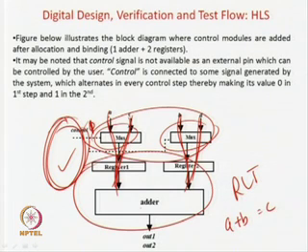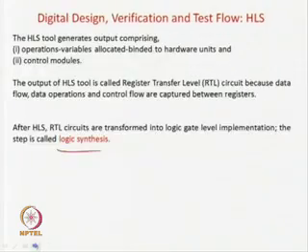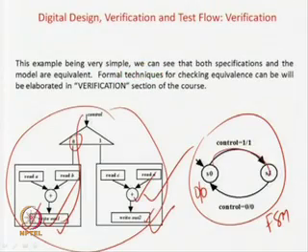So, again we have to make a formal model for the gate level circuit, and then you have to see whether they are equivalent: the adder should be equivalent to the adder, the register should be equivalent to the register, and the mux should be equivalent to the mux. So, in this case what we have done, we have taken the equations out 1 equal to A plus B and out 2 equal to C plus D, and we want to implement them. This we have converted into a formal model like this, and we will verify.